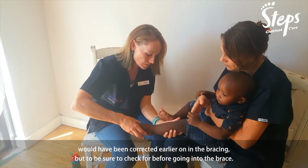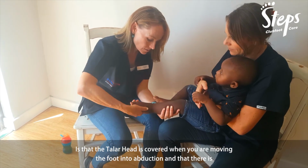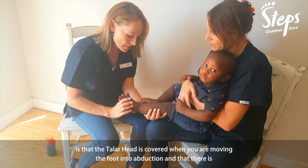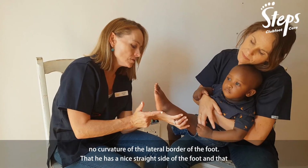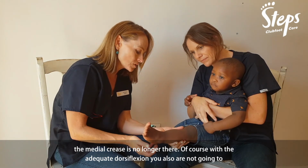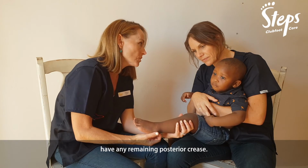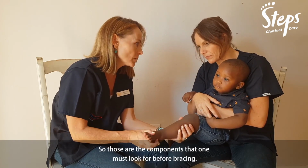going into the brace, that the talar head is covered when you're moving him into the 60 degrees of abduction, and that there is no curvature of the lateral border of the foot, that he has a nice straight side of the foot, and that the medial crease is no longer there. Of course, with adequate dorsiflexion, you're also not going to have any remaining posterior crease. So those are the components that one must look for before bracing.